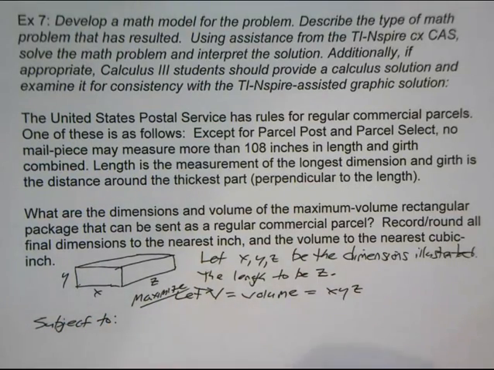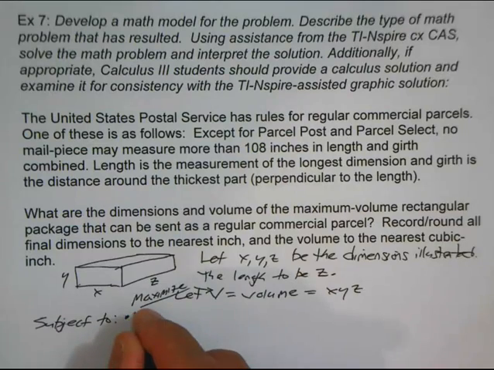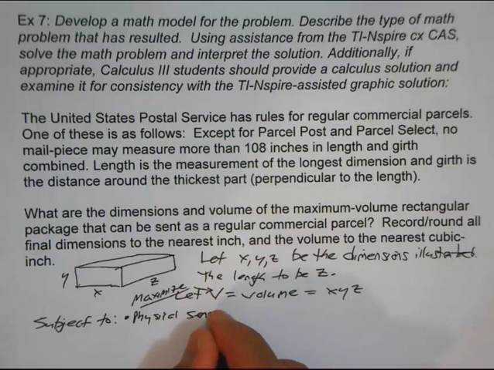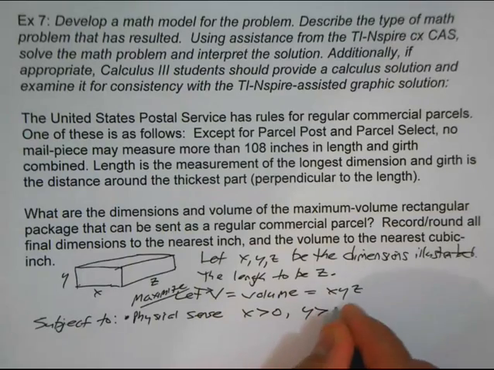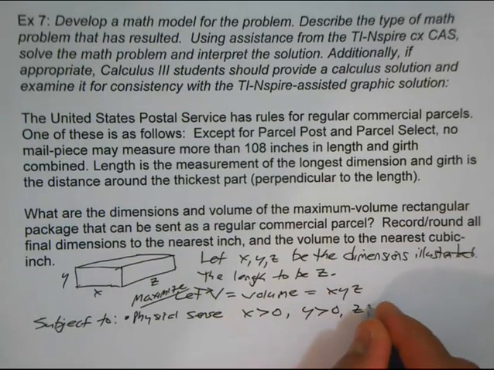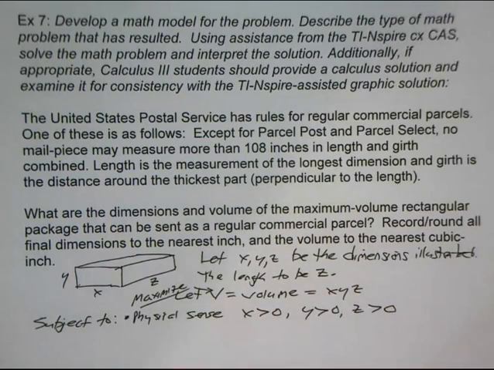What have we got there? Well, first of all, there's the idea of physical sense. Okay, if you're the measurement of the length of a side of a package, you have to be positive. So this has us claiming x greater than 0, y greater than 0, and z greater than 0. Okay, I guess we could call those inequality set 1 there.